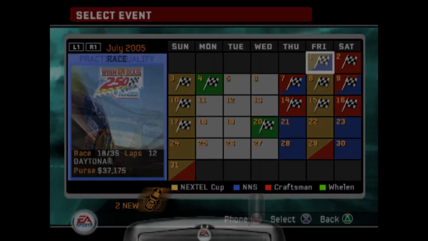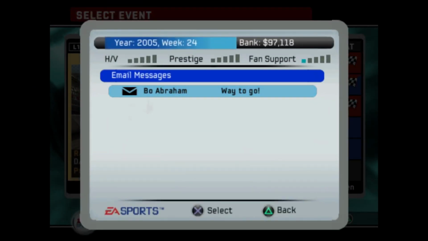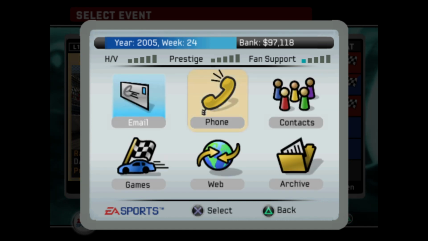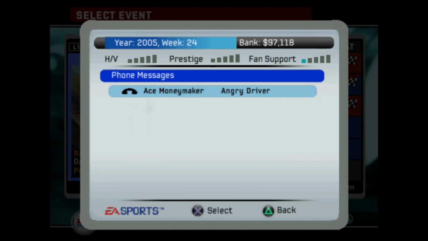All right, so back on the menu, we got a phone call. Obviously, probably about the, hey, pass the team challenge. Let's go. Oh, we got a phone call from our agent saying about an angry driver. See how he takes it.